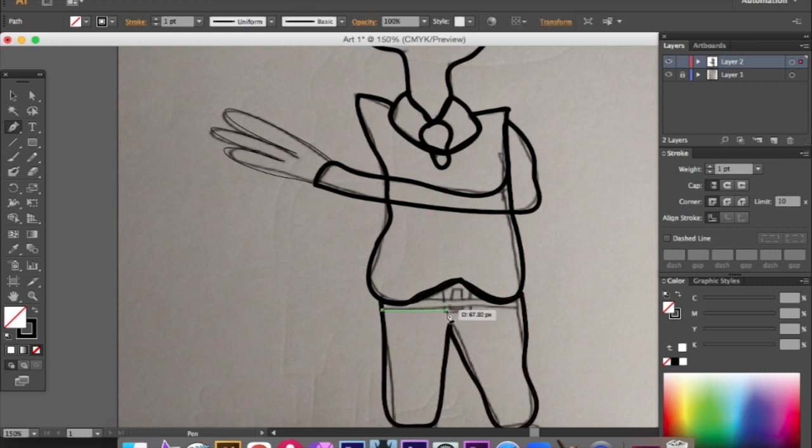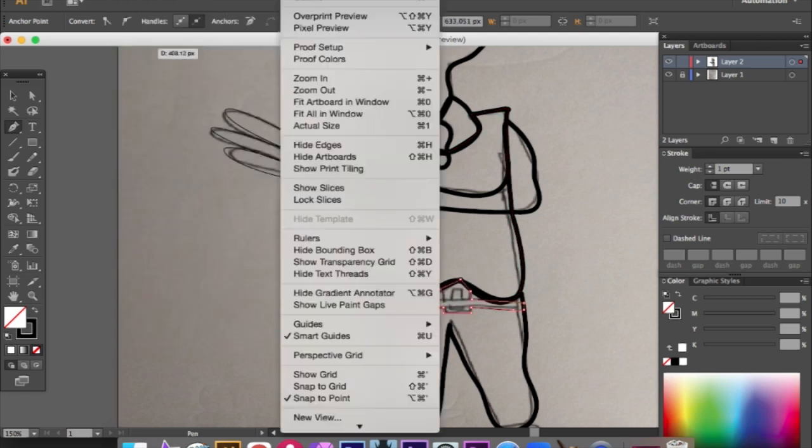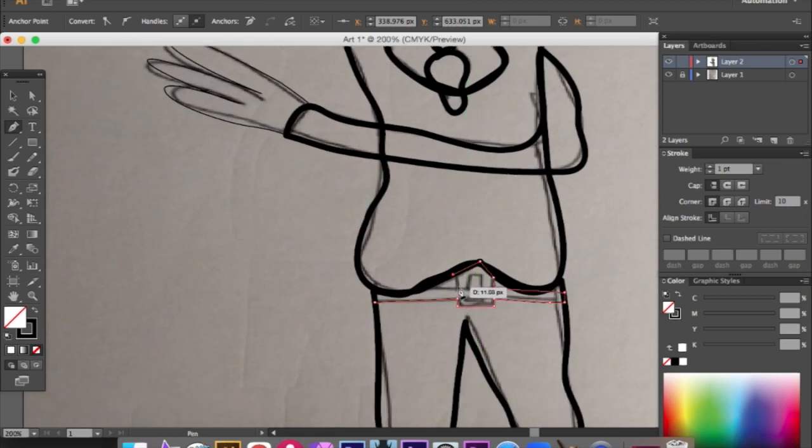Now for the belt. This is very tricky because this is someone's very important apparel. So you remember, the key is not to mess or miss out on the anchor points.